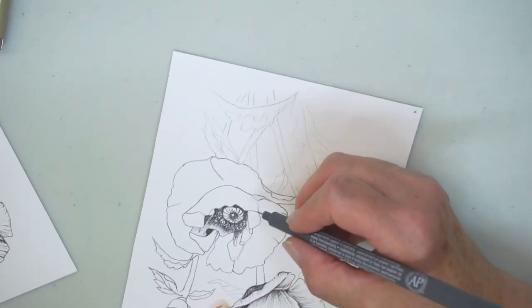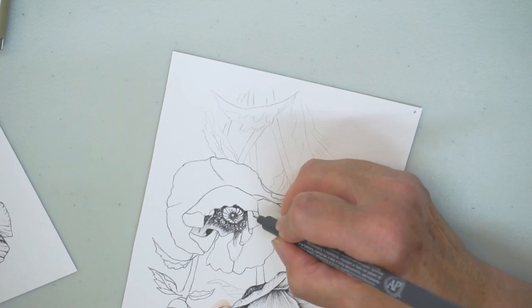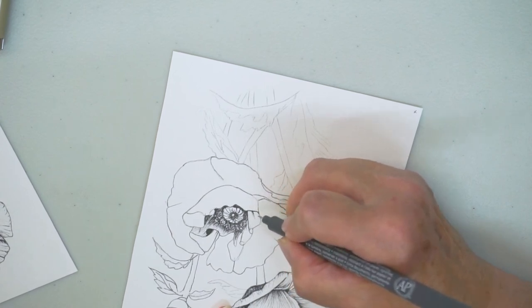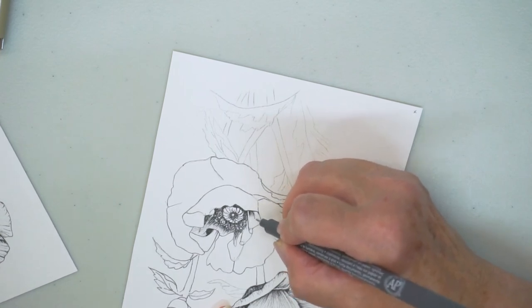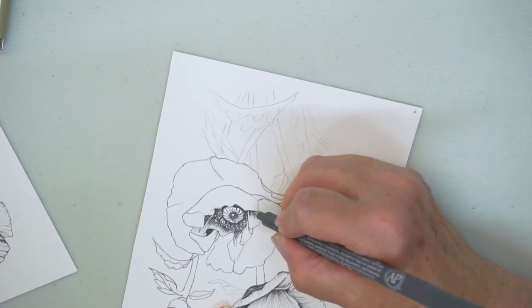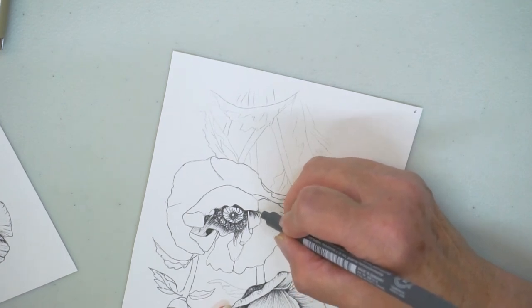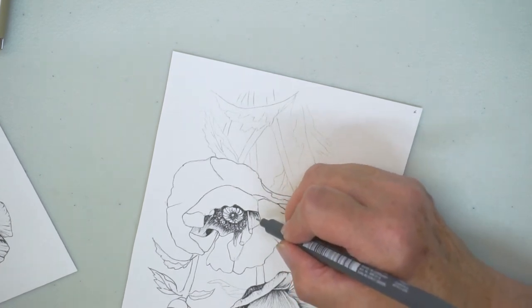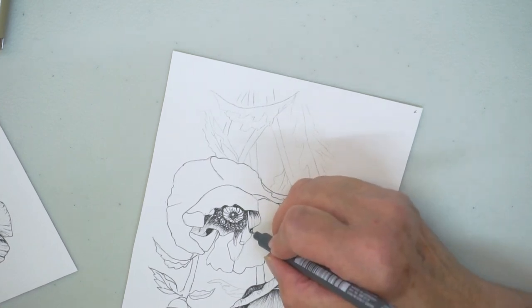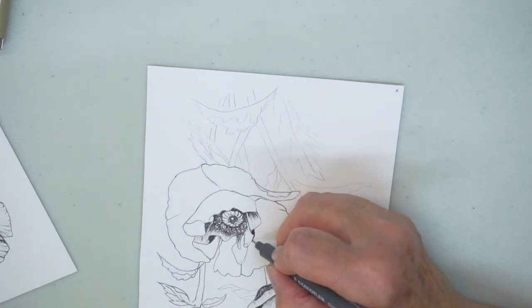So now let's move over to this area. We have a white area along the edge here, and our petal is coming this way. So let's bring up our lines again from our outline. Put your pen on the outline, and then just pull it towards you. Again, try and stay light. I want a white edge left on this side, and I want a white edge left on that side, and I can bring the odd one up through. I need another little dark fold in here. And then we're going to have another dark fold over here.